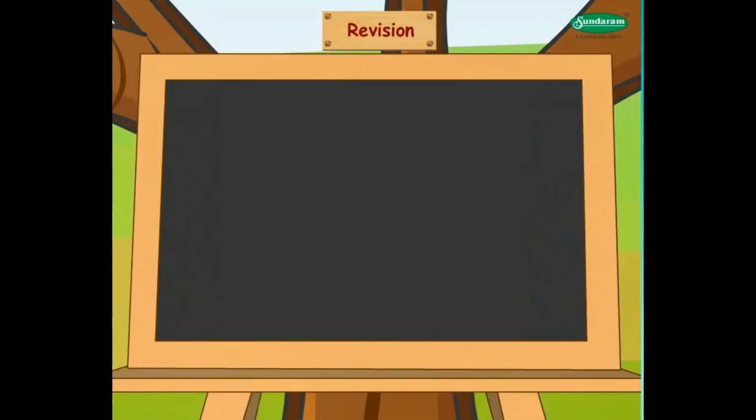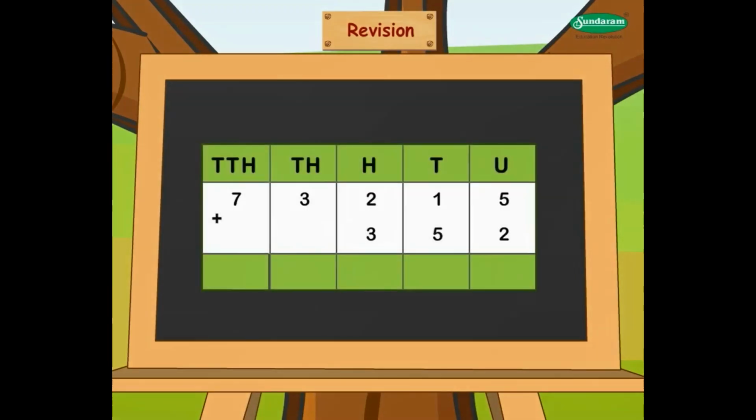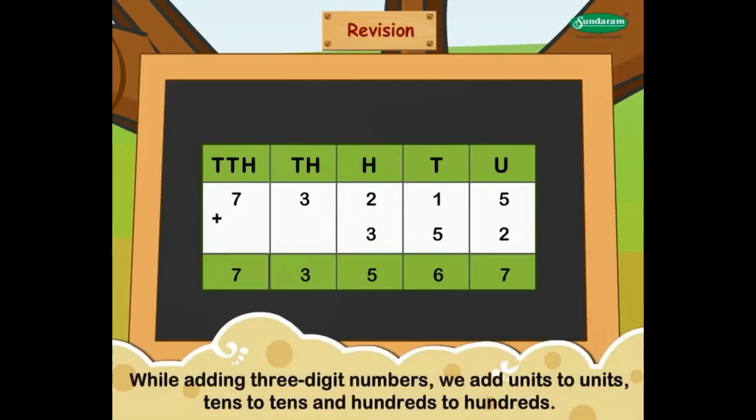Study the sums given below. 4301 plus 3290 is equal to 7591. Now 73215 plus 352 is equal to 73567. While adding three-digit numbers, we add units to units, tens to tens, and hundreds to hundreds.